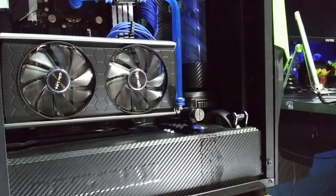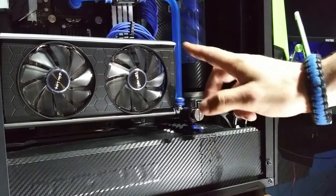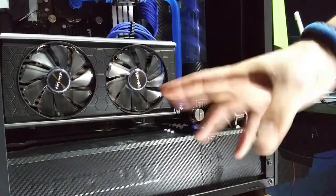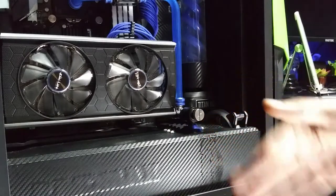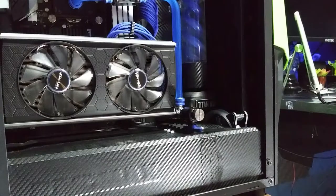See, that was one of the things that I did, is I incorporated a drain valve into the build, which is a very important step. People will put these loops together and then they'll be like, wait a minute, how do I fill it? How do I drain it? Well, smart person thinks out where they're going to put their drain valve.